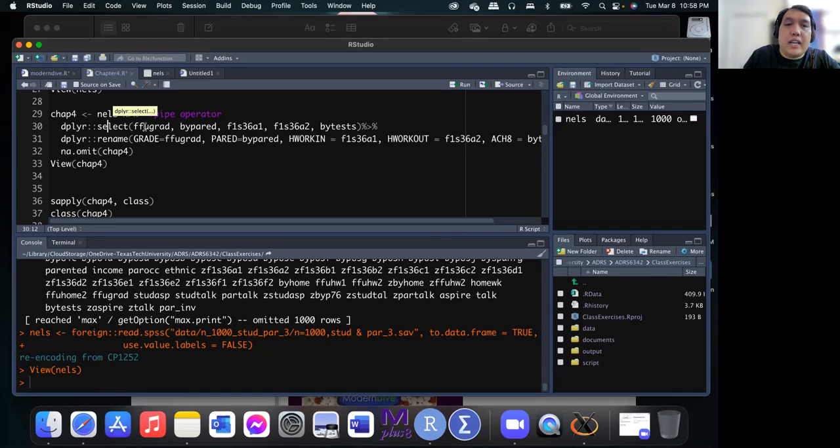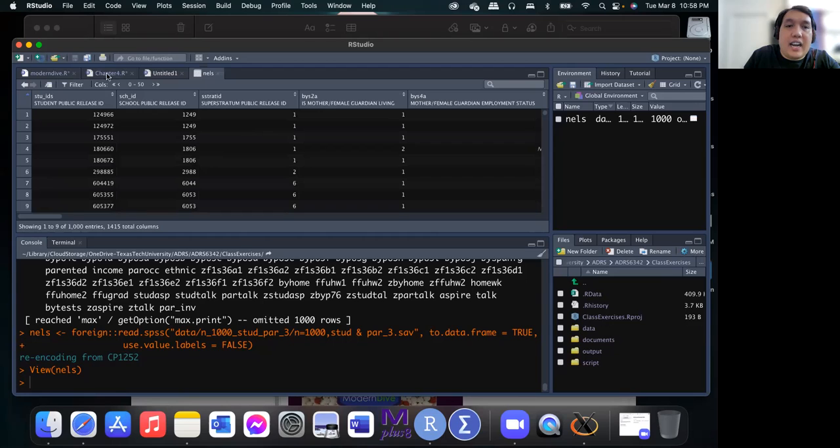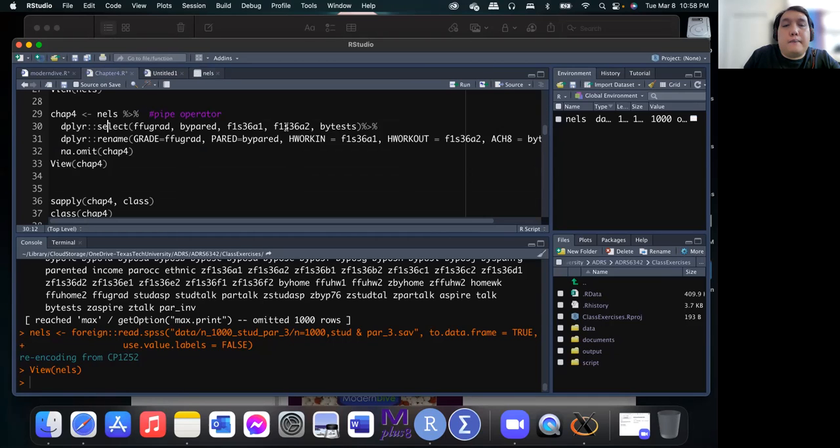Okay. So going back to the process, I want R to select these 5 variables, and basically it's just looking at the variable names that you have in your original data set. So I want to use FFU grad, bipared, F1S36A, F1S36A2, and bytests. So what are these? I don't know what these are when I just look at the select.